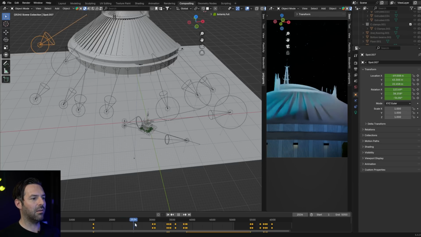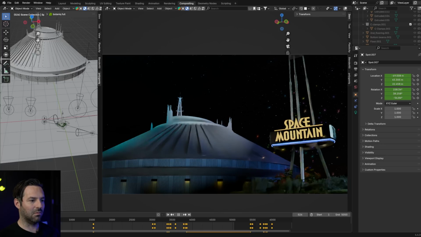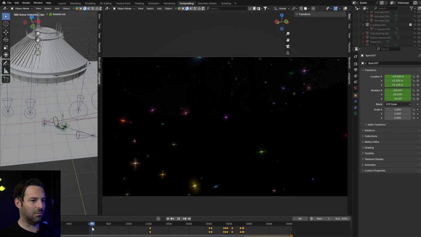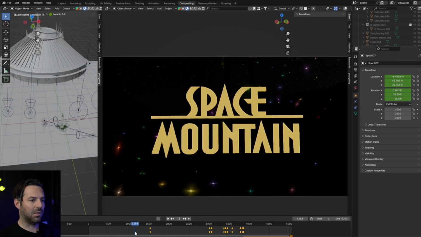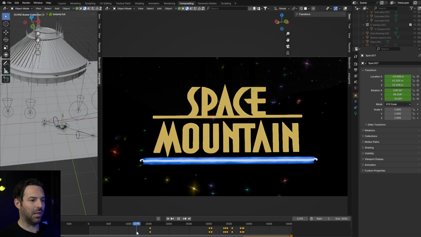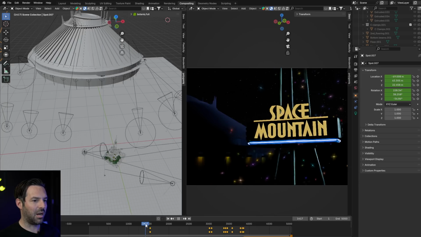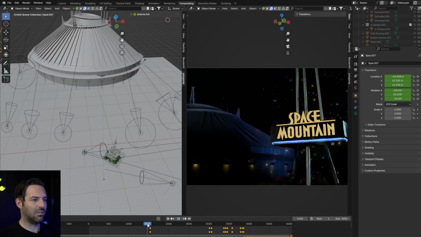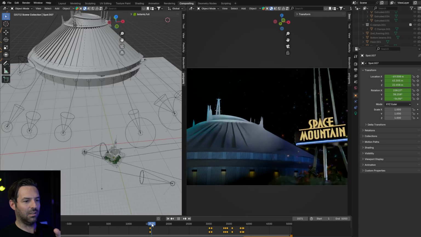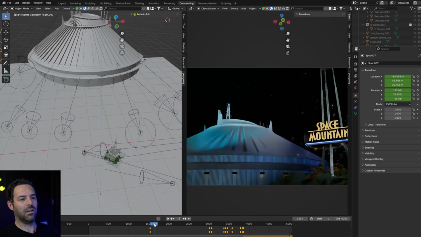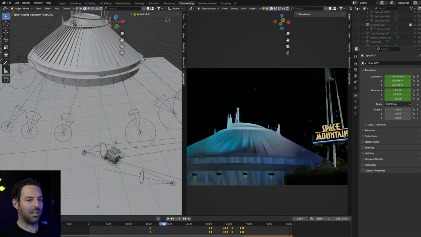Then I decided, okay, this is really cool. Well, maybe I can make some sort of intro too. Let's reveal this world. So I decided to have it start just on the particles. Then the sign starts to light up. Space lights up, then mountain, then the blue light clicks on, and you're like, what is this? This is our camera, and it's slowly tracking back into position. As it's tracking back, the lights are moving down, and it's revealing the dome, and it's like, oh wow, okay. We've got our Space Mountain sign here, and the dome, and the camera slides back into position.